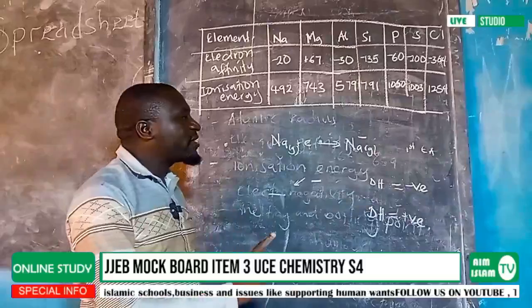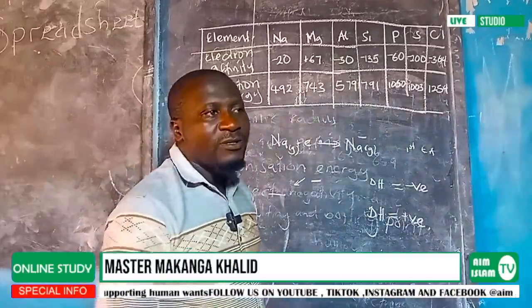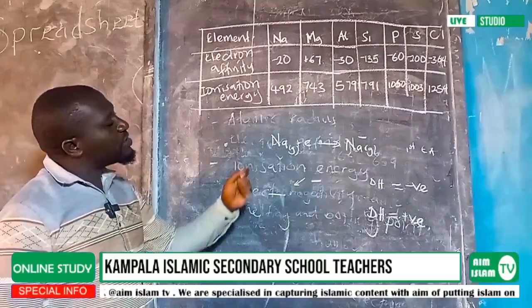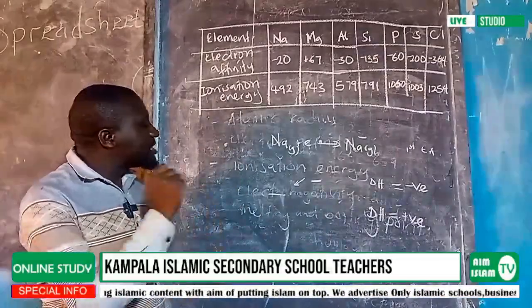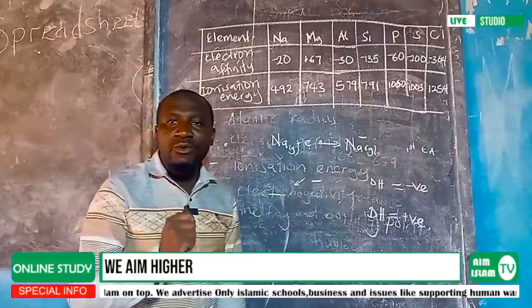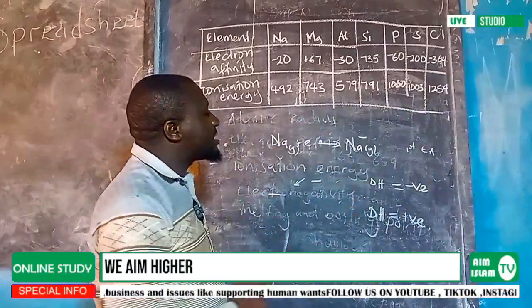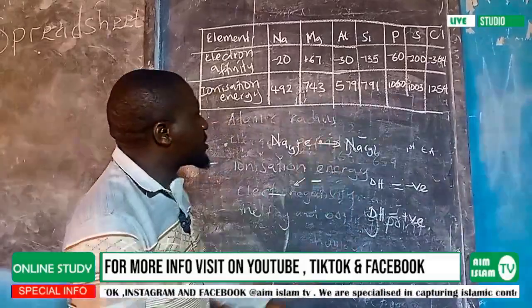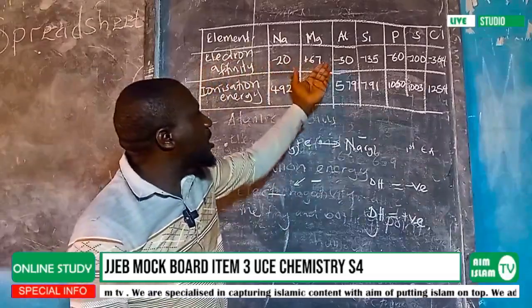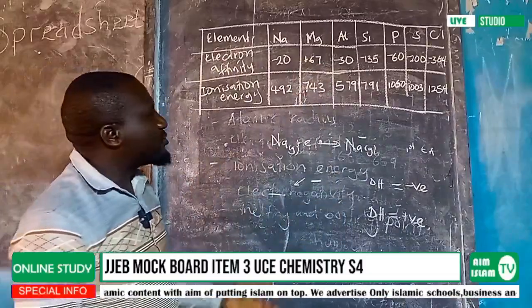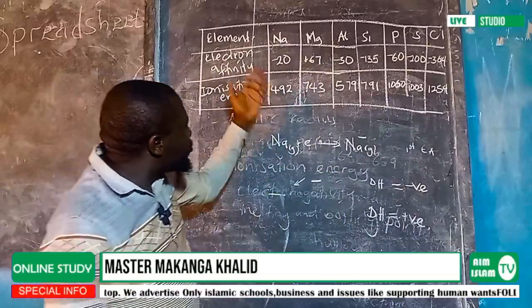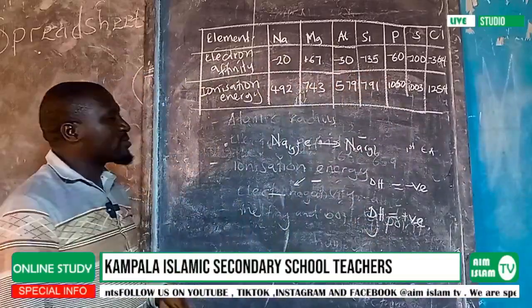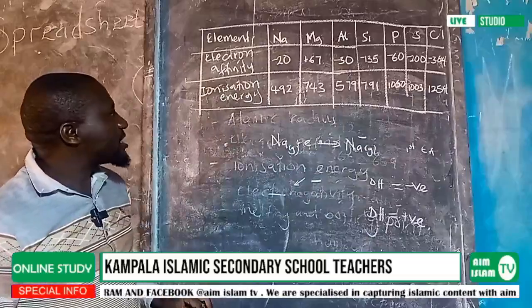attraction, giving out heat to the surroundings, making the enthalpy become negative. And the second electron affinity is positive. Why? Because the incoming electrons are experiencing more repulsion, meaning that heat must be absorbed, making the enthalpy become positive. So when you check those values given here, all of them are negative. Their negative values go on increasing as you move from sodium to chlorine. So that's how we have talked about electron affinity.